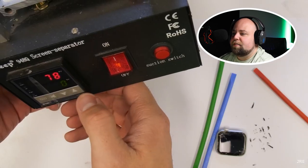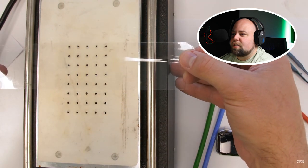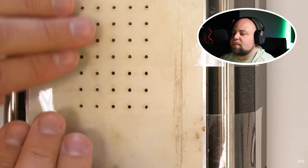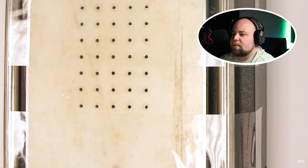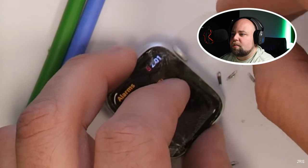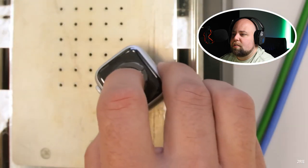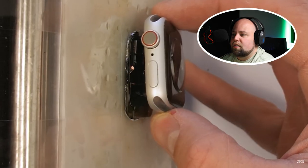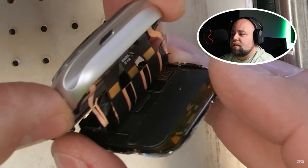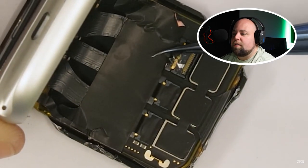In order to proceed, I need something called a vacuum hot plate. This beauty can suction down objects while heating them up to soften the adhesive — it's a much more controlled environment than using a standard heat gun. Since we're working with small and delicate things, it is a needed piece of equipment. I've taped over all the holes but nine so we can have all the suction in one location. I'll add tape over the cracked Apple Watch screen so air won't slip through the cracks and cause it to lose suction. Once the machine is turned on, it'll start warming up the adhesive holding the ribbon cables to the back of the screen. I used a little bit of isopropyl alcohol to help those cables loosen up — incredibly gooey and sticky and near impossible to remove gently.